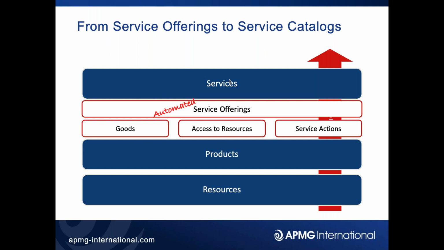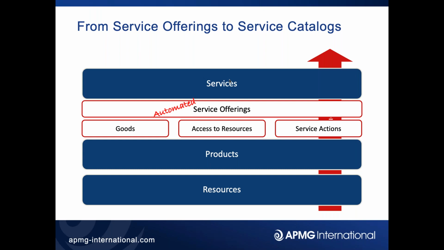Whereas most organizations still offer services in a more traditional form, in the last 5 to 10 years we have seen a tremendous increase in focus on getting that service offering automated. And I think especially in today's day and age, with the global pandemic and all of the restrictions on face-to-face contact, we will see more and more of this automation. We're going to see more and more service offerings that are completed fully, so that no manual interaction or face-to-face contact is necessary, and people can still consume services in a very safe and efficient way. So how exactly can you do that?